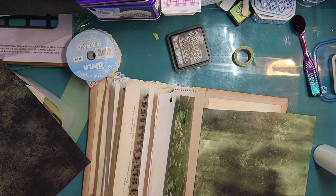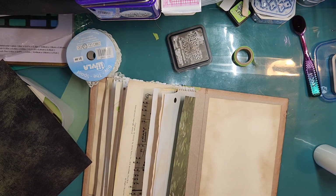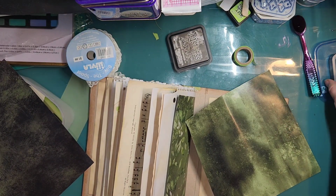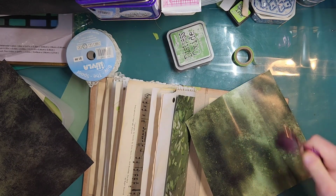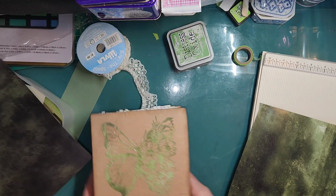If I do half a page, that'll be okay. It just fell. I just got too much crap on this desk. I'm very boxed in and I don't like it. You know, putting these shelves up was supposed to get rid of some of this clutter and it has not.